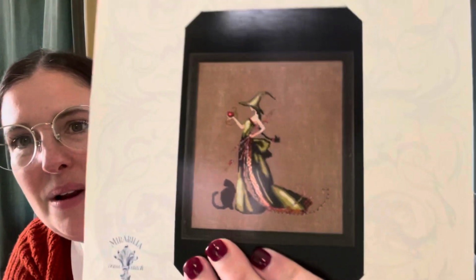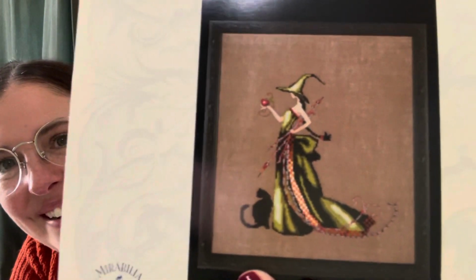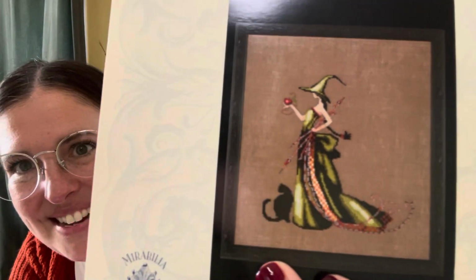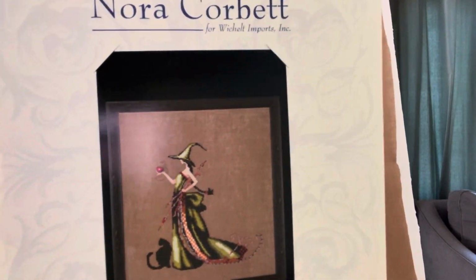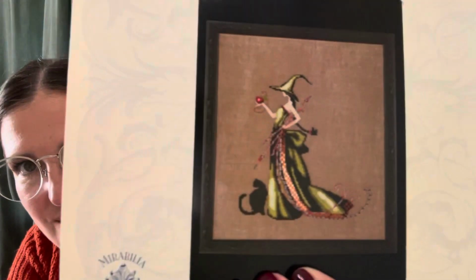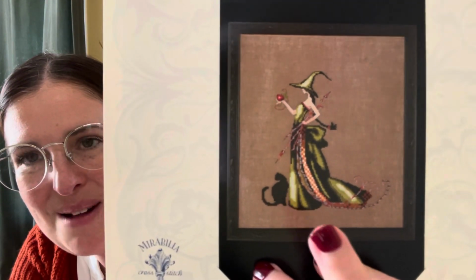It's almost like they're playing with each other. Like, I got the bow and you got the apple. Here we go. This is a stitch that I want to do soon too. Anna, Bewitching Pixie, because of that beautiful red apple and this cute, adorable black cat.